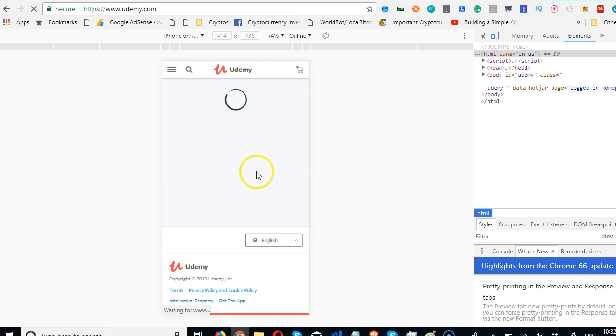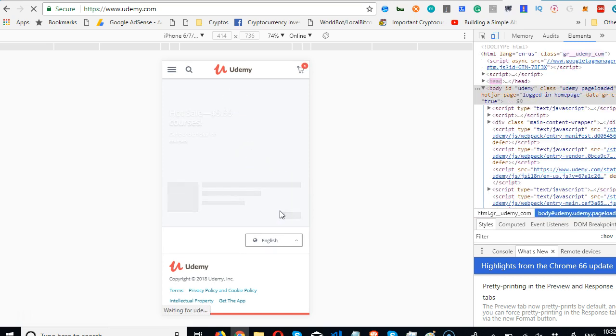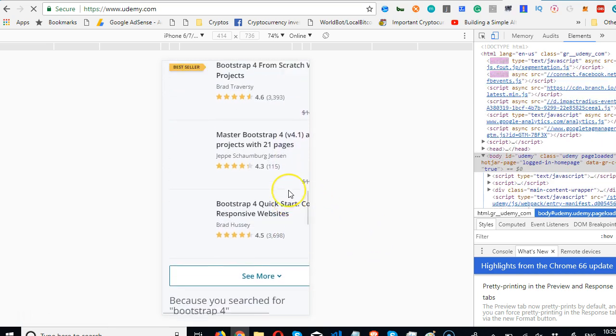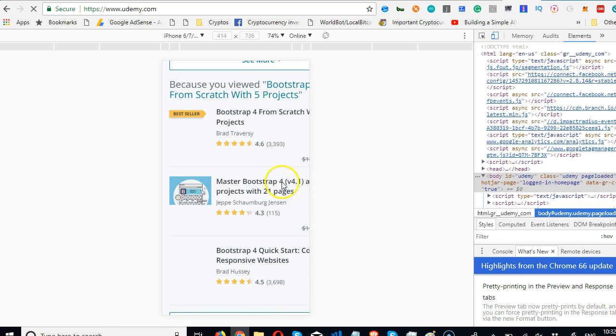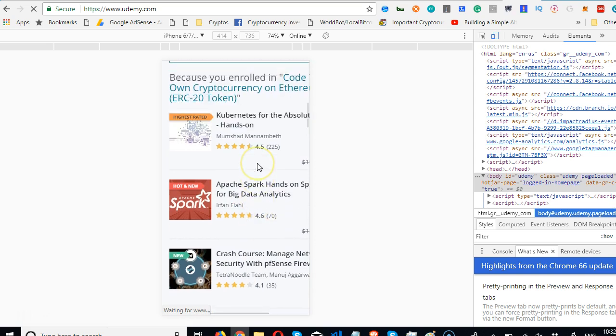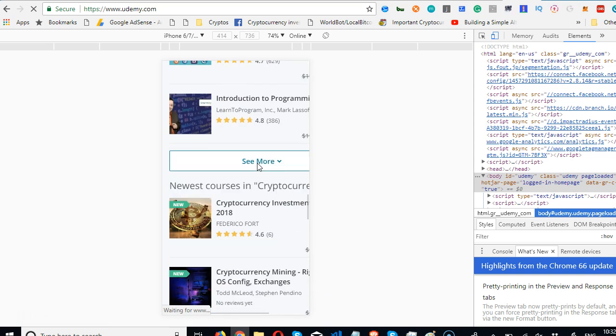So this is what Udemy looks like on mobile phone. It's opening. So this is what it looks like on mobile phone. They sort of redesigned it for mobile phone, but the bottom line is that it's responsive. It changes when it detects that it's working with a mobile phone.